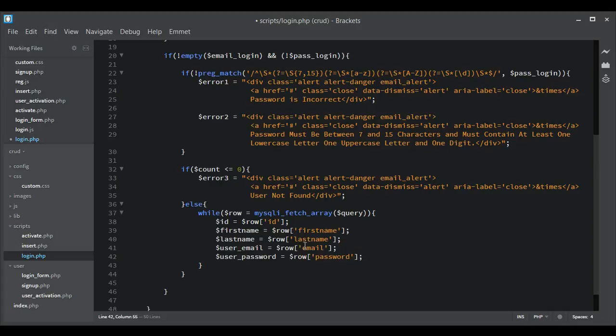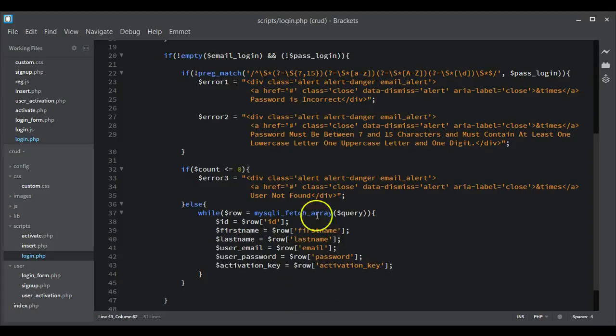Then also we can get the activation key, because we might be using the activation key. So we just say activation underscore key, and we'll set it equal to the row fetching the data, activation underscore key.